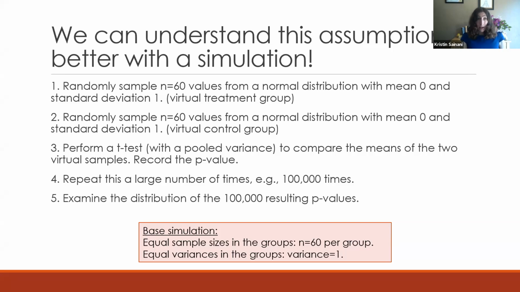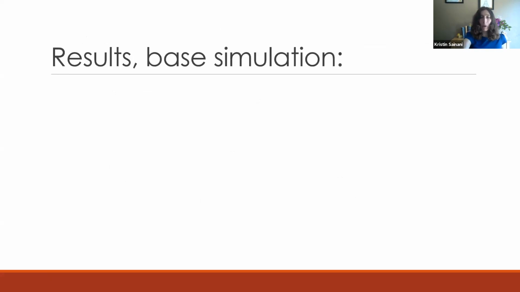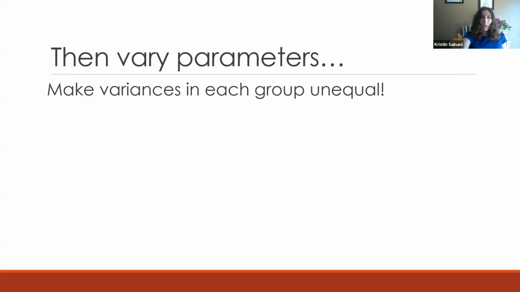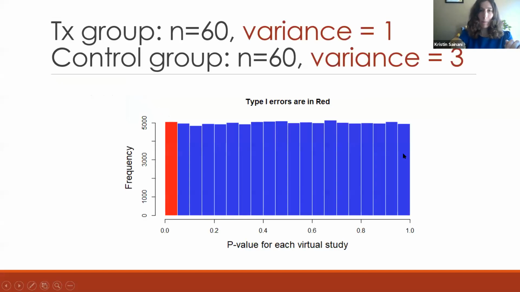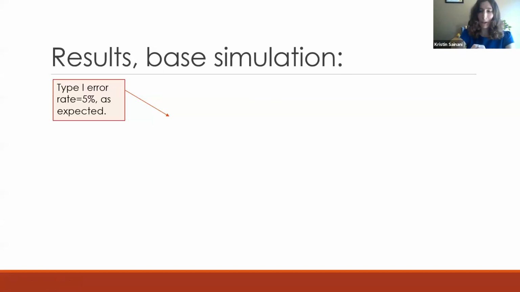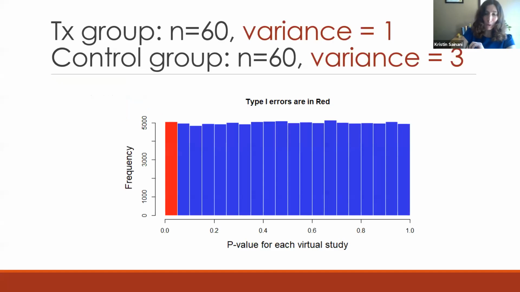So I run a t-test and I'm going to get out a p-value, and I am going to focus on the p-value because what happens if you violate this assumption is that your inferences are off. You get the wrong p-value. So I need to look at the distribution of the p-values to see if they're behaving correctly. So I start with my assumption where I've got equal sample sizes and equal variances in the two groups. And here's what results from that simulation. I'm missing the actual base simulation, it disappeared here. So I'm just going to go two slides ahead and show you this is exactly what this simulation looks like.